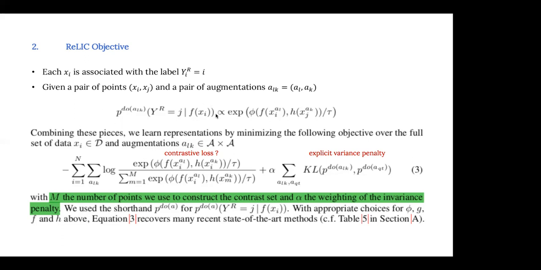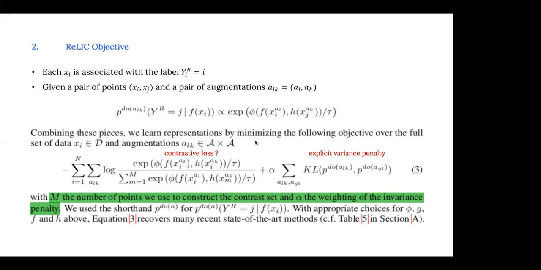To take a closer look at this formula, you can see the do here, which means the interventions, we've mentioned the augmentations. A little bit about the notation, right? So HXI is associated with the label. Even a data point X has a label I, so we annotate it with XI. Here they're trying to learn a conditional distribution given an input XI, but the target label is J, right? So the purpose is they're trying to maximize the distance, to make them different from each other.